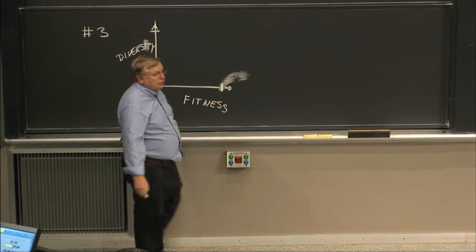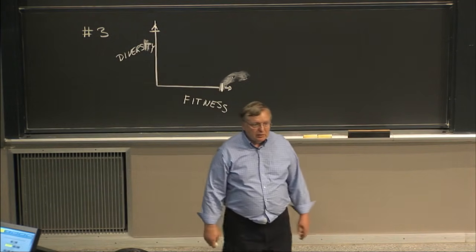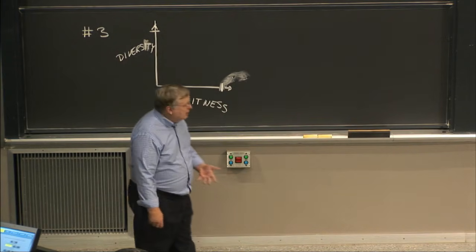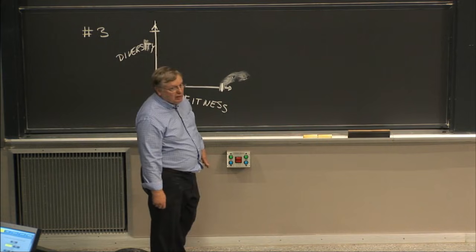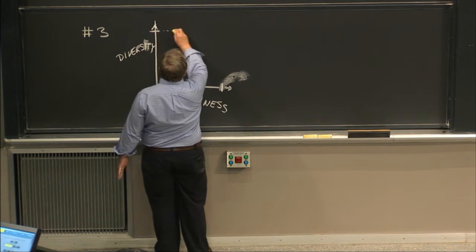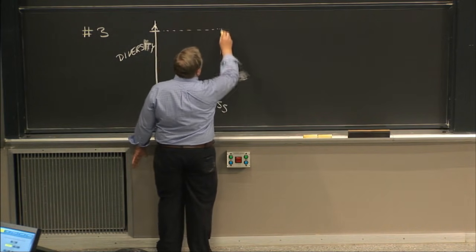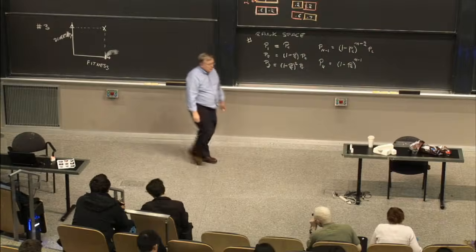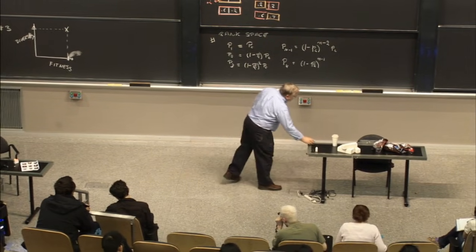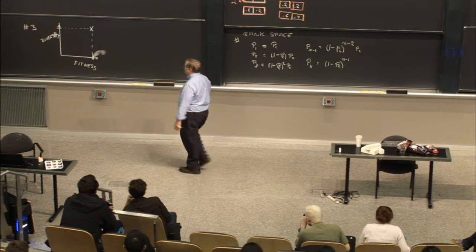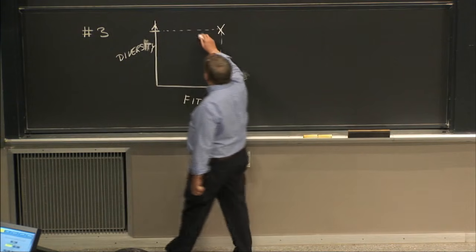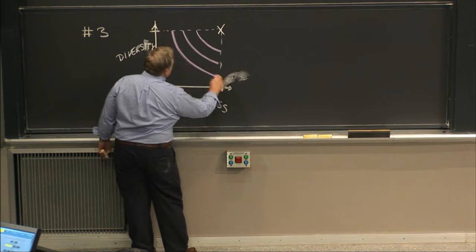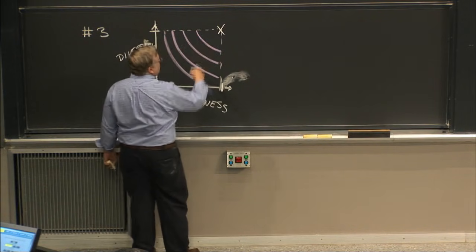So what kind of individual would you like to pick for the next generation? Well, the one with the highest fitness rank and the one with the highest diversity rank. So what you really like is you'd like to have somebody right there. And if you can't have somebody right there, if there's nobody right there with a maximum fitness and maximum diversity at the same time, then maybe you can draw in iso goodness lines like so, which are just how far you are from that ideal.